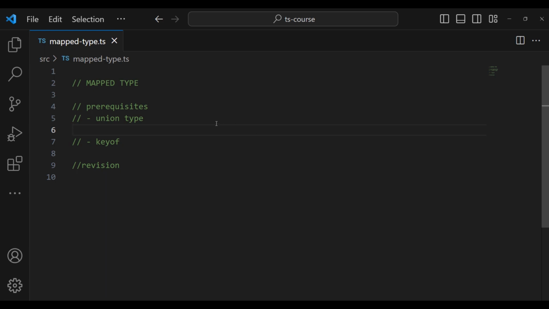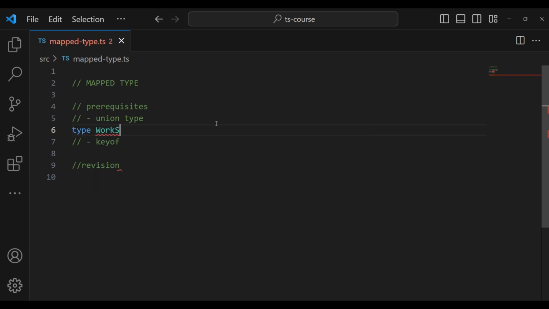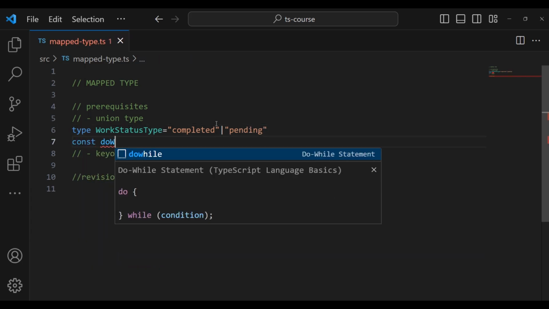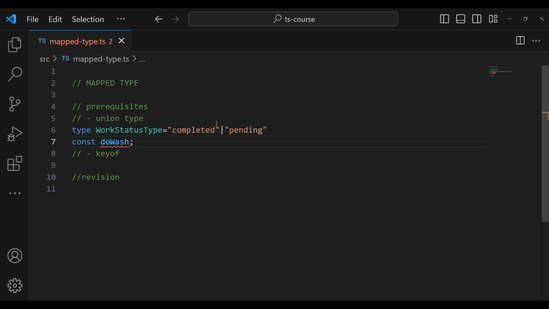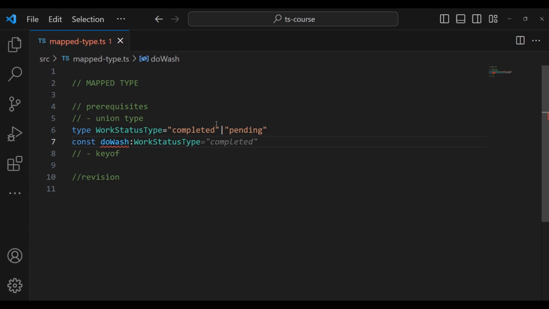Now, to create a union type, let's say here, we're going to create a WorkStatus type, and we're going to give it two values, completed and pending. Then we're going to create a constant, say dowash, and we're going to type it with WorkStatus.